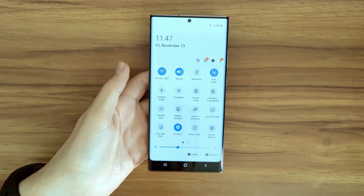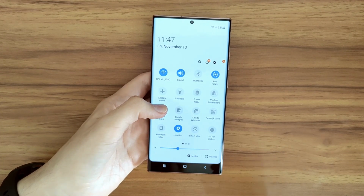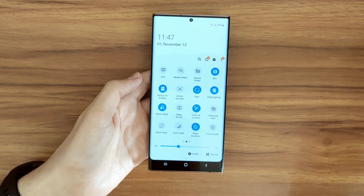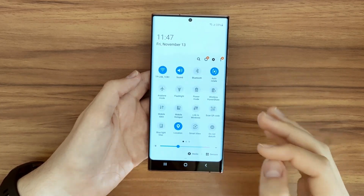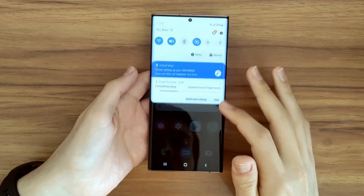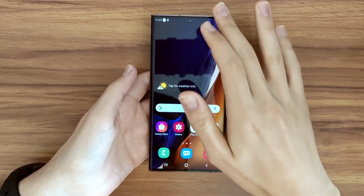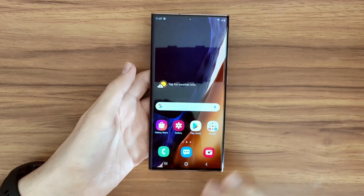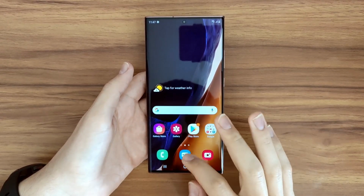Everything looks sharp. I've said many times that I really don't mind being at 1080p if you got good display scaling, which Samsung usually does, because everything here looks fine, there's no elements that are too big for my liking. So the display is very nice. The colors look amazing. Usually when I have troubles with displays, it's in low light, so I will have to test that later. But right now it is a beautiful display.